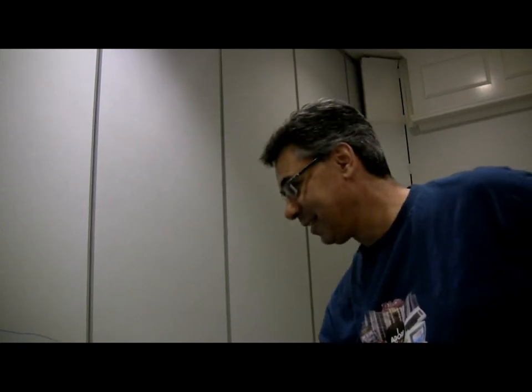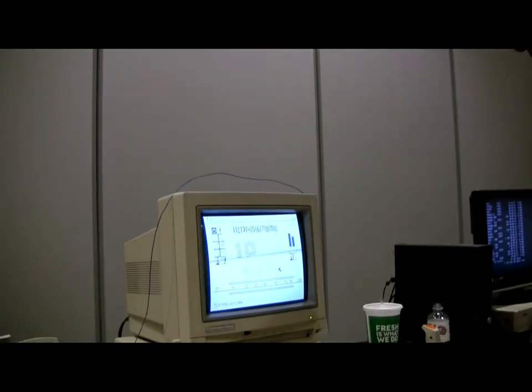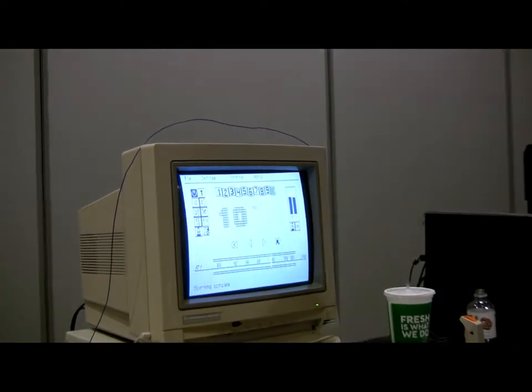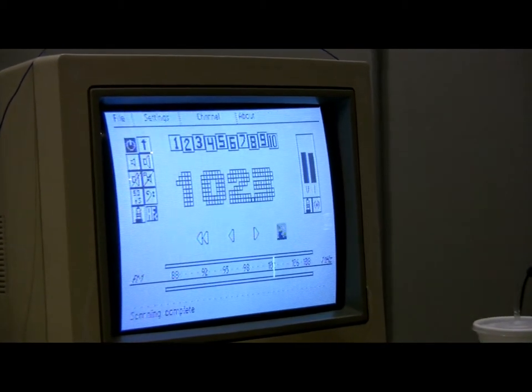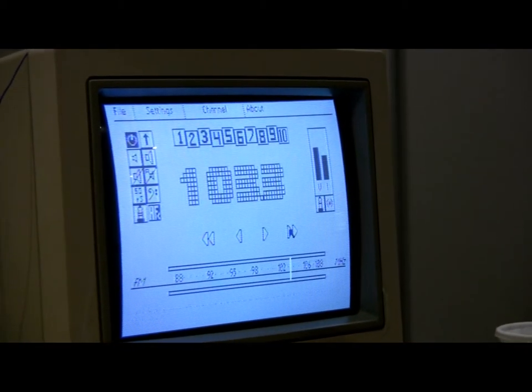Just keep clicking? Oh, okay. Well, show us, tell us what you're doing. I'm clicking the arrow keys to find a station that will play some FM music. And it looks as if inside the hotel we do not have good reception.